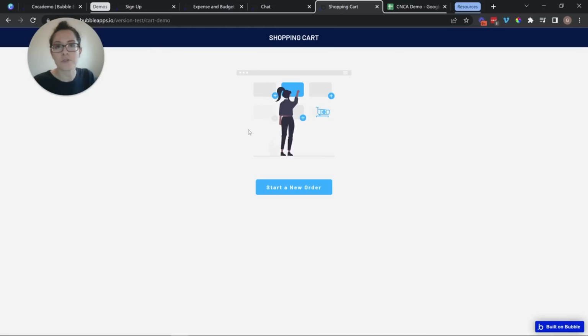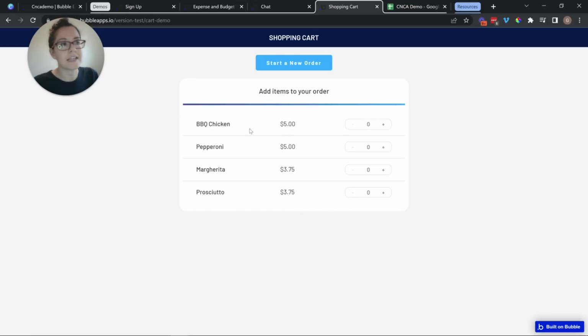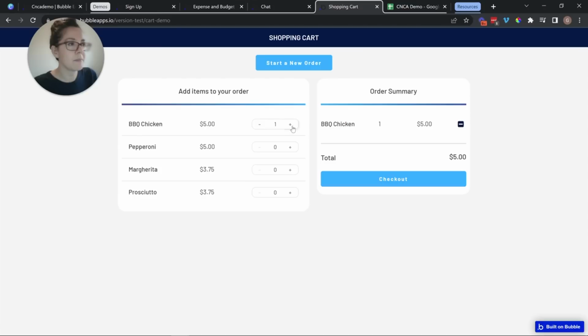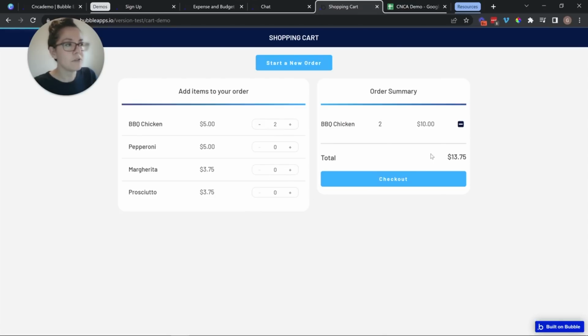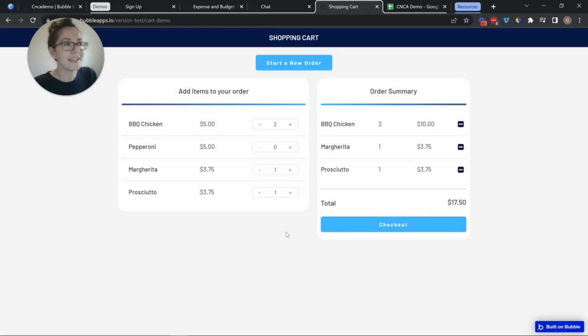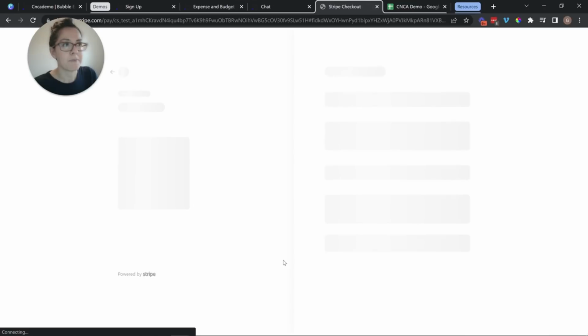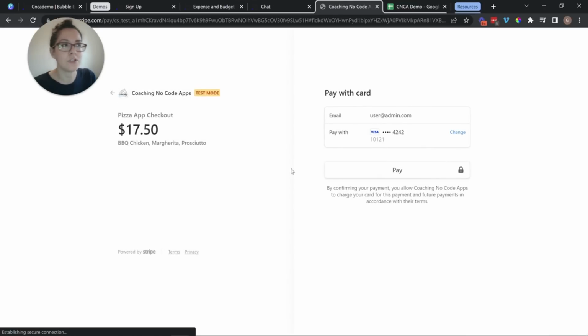The last feature that we'll go through is a shopping cart and checkout flow. So I'll step through this real quick here so that you can see what the experience is like. I'm going to start a new order. I can see different items I can choose. This is a menu of pizzas. So I'll add one there. Maybe I'll add a second one. I want a quantity of 2, and it's adding up my order summary here. I'll add another pizza. I can remove those items. It's going to recalculate my total every single time I add new items. And once I'm ready to check out, it's going to take me to a payment collection form that is connected to Stripe, which would be the payment gateway that I would use here.